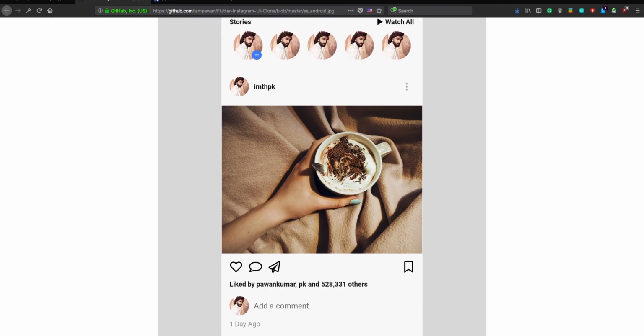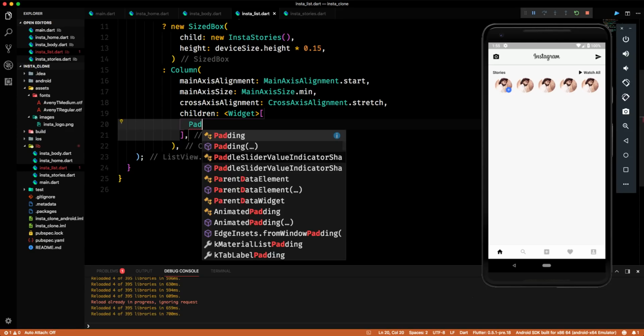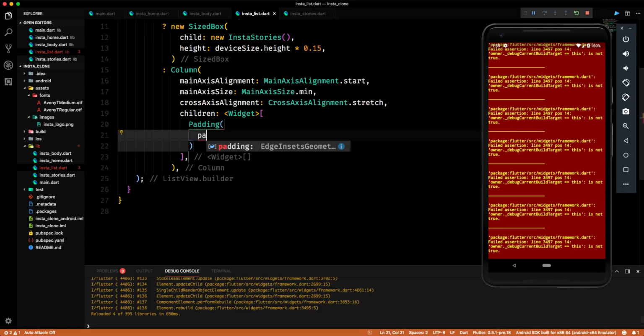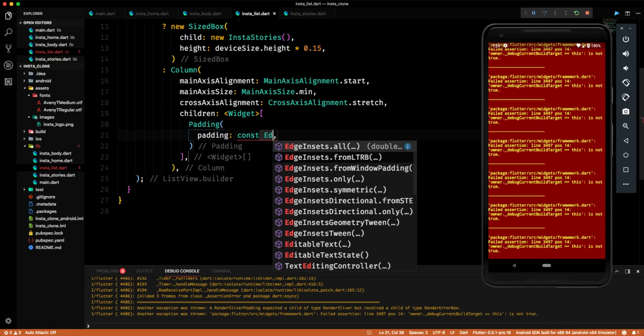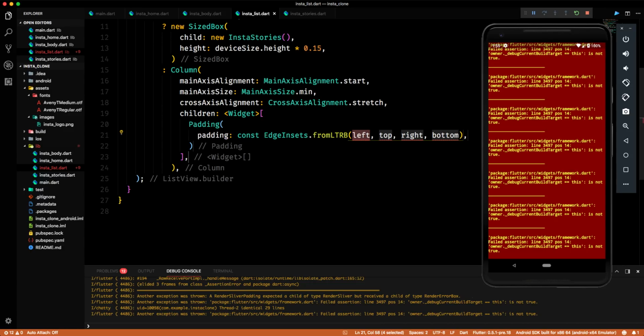First of all, let's give it a padding. So here we will give it a padding first of all. We can say const EdgeInsets.fromLTRB, which is left, top, right, bottom.